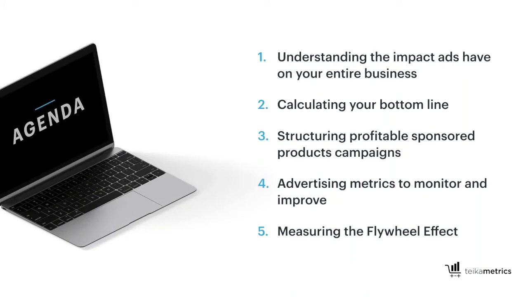Awesome. So these are our objectives for today. We pretty much want to just start out with understanding the impact that ads have on your entire business. We really want to make sure that you're also going to be able to calculate your own bottom line. And then playing off of that, we want to make sure that you're set up to structure your sponsored products campaigns to be most profitable. We want to talk about which metrics you should be monitoring and looking to improve. And then ultimately, we want to make sure, how do you actually measure what we've been referring to a lot as the flywheel effect, that's how advertising is impacting your entire business.